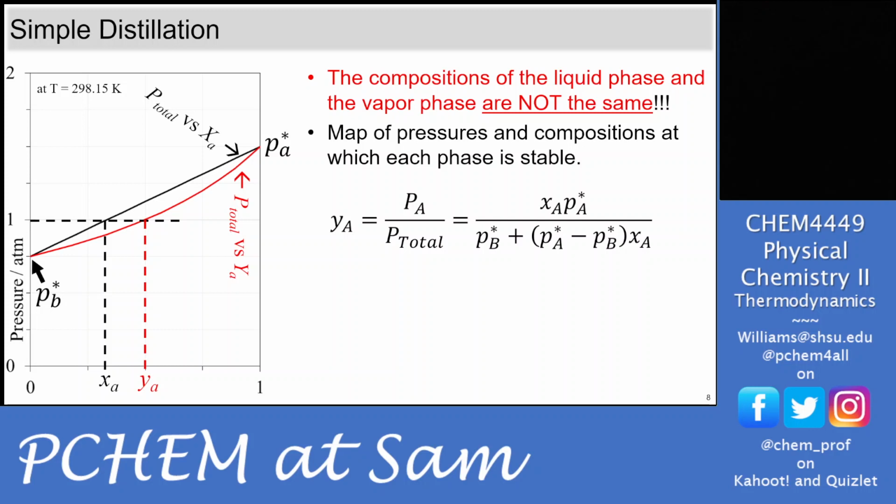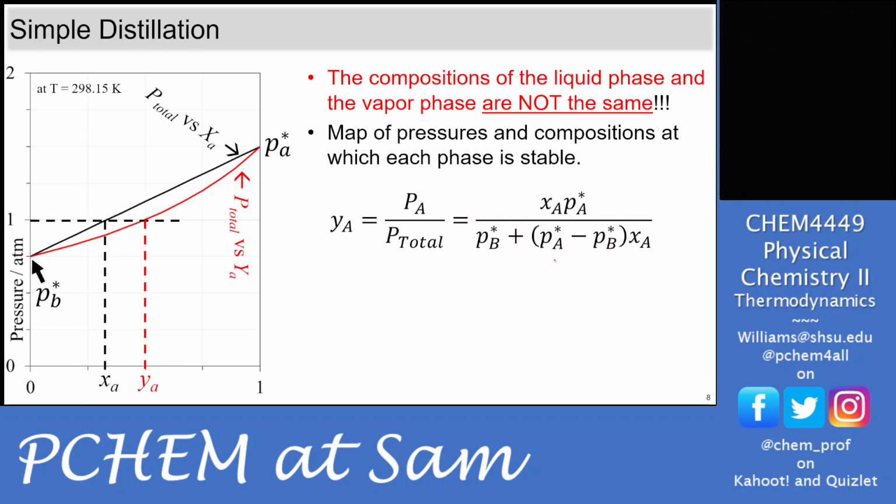So this is just showing you what I kind of drew by hand. If we boil the liquid, then we take that pressure line straight across and we hit the gas phase, and YA would be what's condensed in a simple distillation. Now here's this curve, this P partial pressure of A over total pressure. The total pressure is just a linear interpolation starting at the pressure of B down here, plus this difference in the partial pressures of A and B times XA.